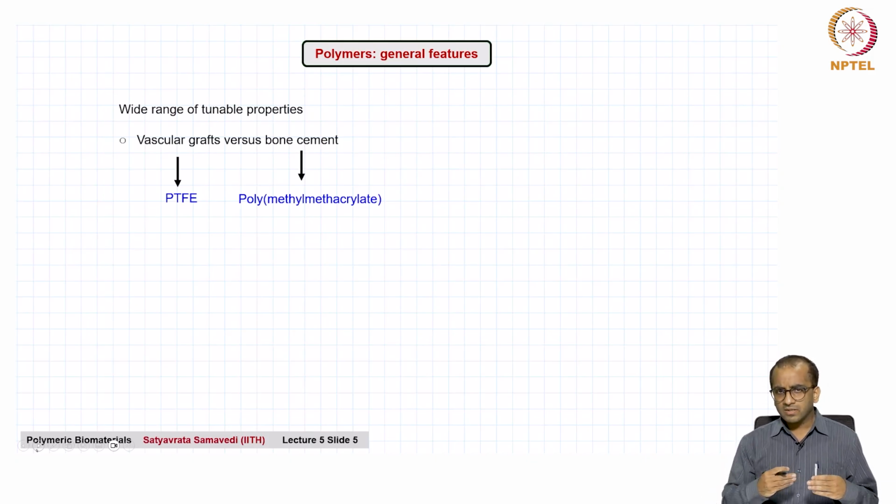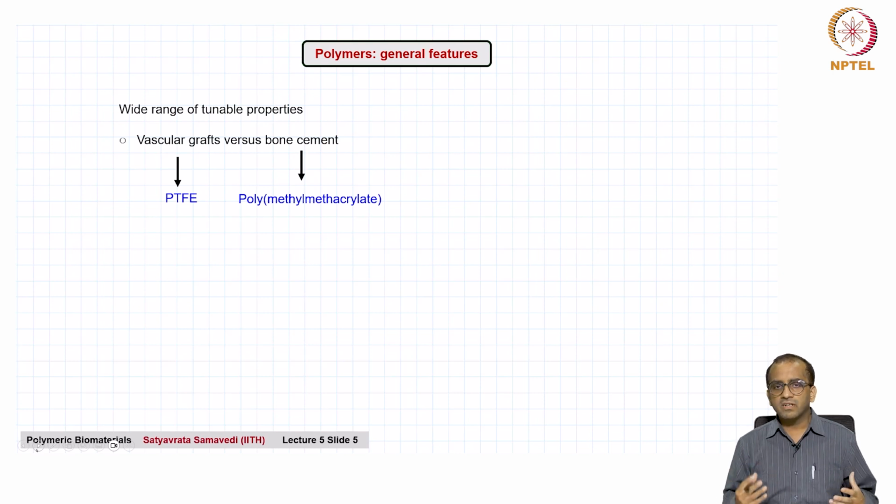Now, just looking at the wide variety of applications, it should be very clear to you that polymers have a mind-boggling range of properties, because in one case you are talking about an articulating surface for the hip implant, where wear resistance becomes very important, and in another case you are talking about pulsatile stresses, for example, that the material has to withstand. In another case you are talking about torsion and torque, for example in the case of screws, that the material has to withstand.